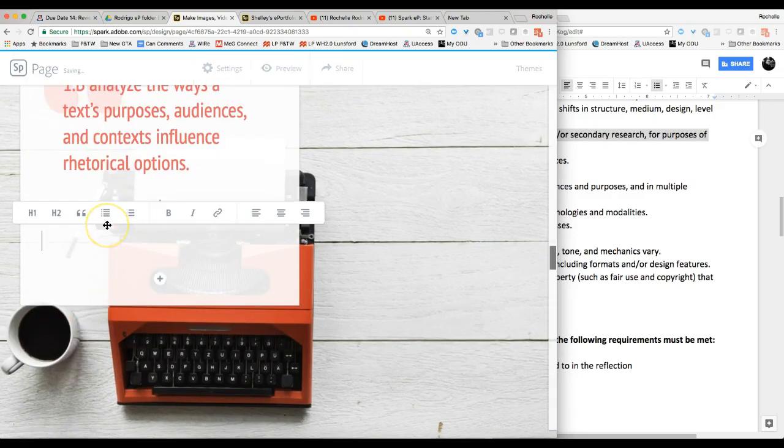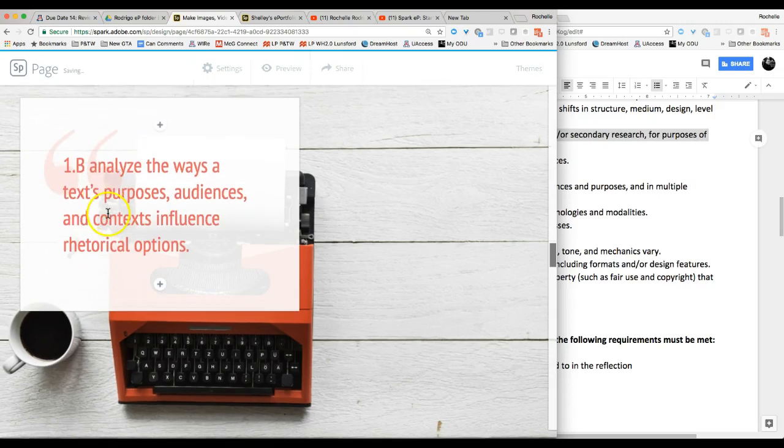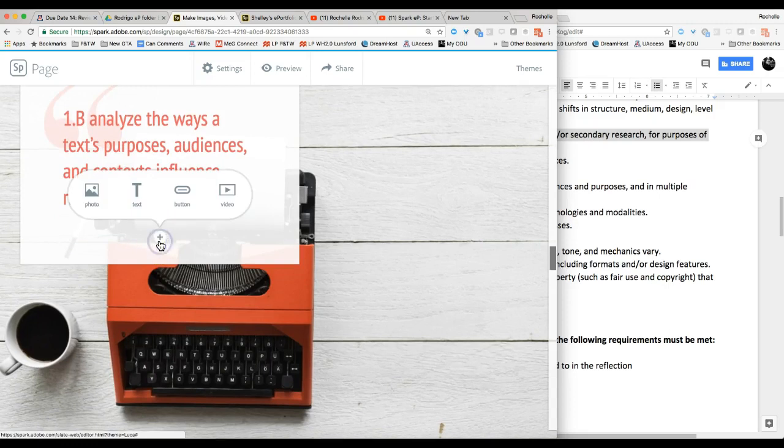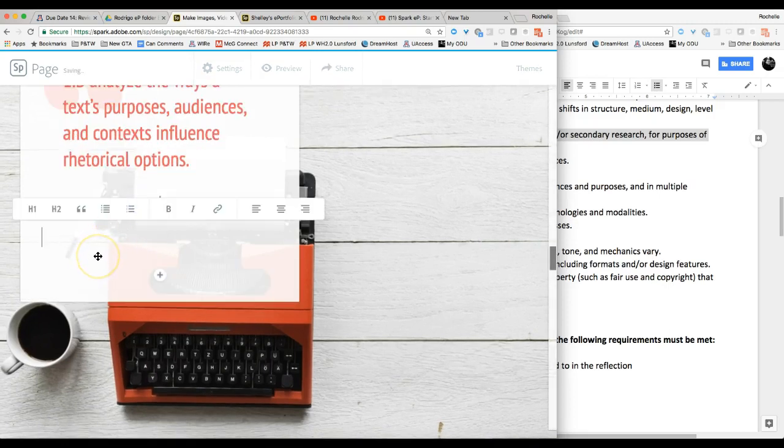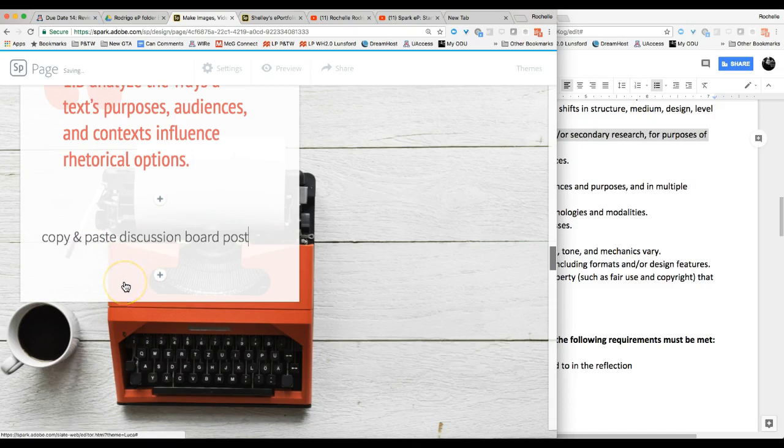An example you might give here is something you wrote in a discussion board post. So you just might go copy and paste the discussion board post and put it in there.